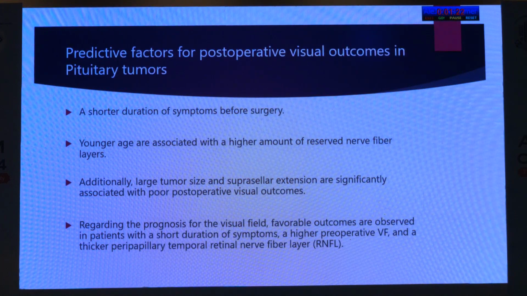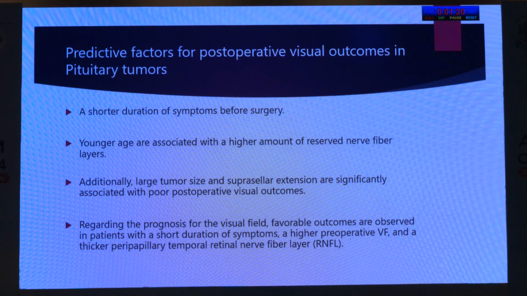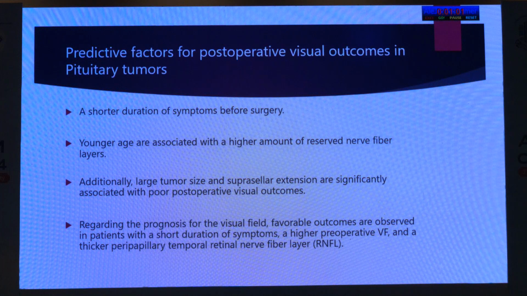Now, this is the most important slide, the predictive factors for post-operative visual outcome in pituitary tumors. A shorter duration of symptoms before surgery can recover the vision completely. A younger age is associated with a higher amount of preserved nerve fiber layers. Additionally, large tumor size and suprasellar extension are significantly associated with poor post-operative visual outcome.